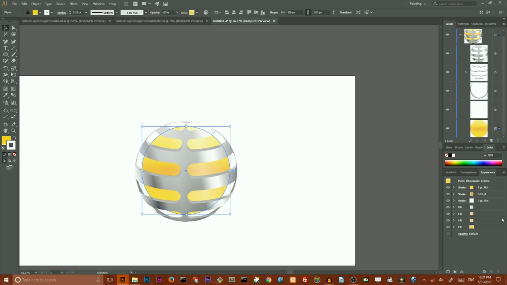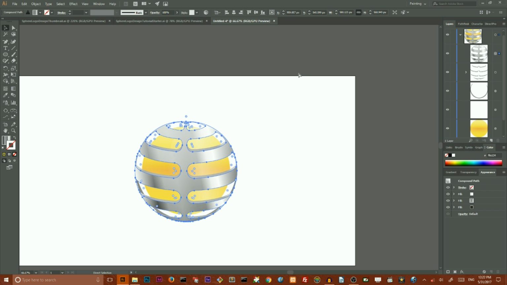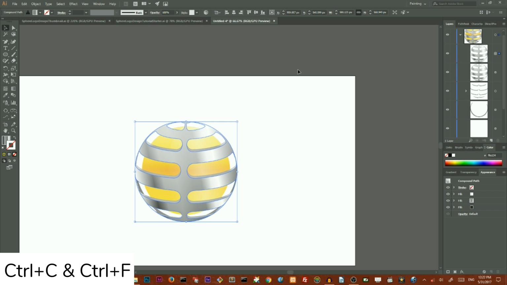And then I want to select my glossy ball, and maybe I need to delete this white stroke, I don't need it. And then I want to copy this glossy ball with Ctrl C, Ctrl F. Then copy this cage with Ctrl C, Ctrl F, or Command C, Command F on your Mac.